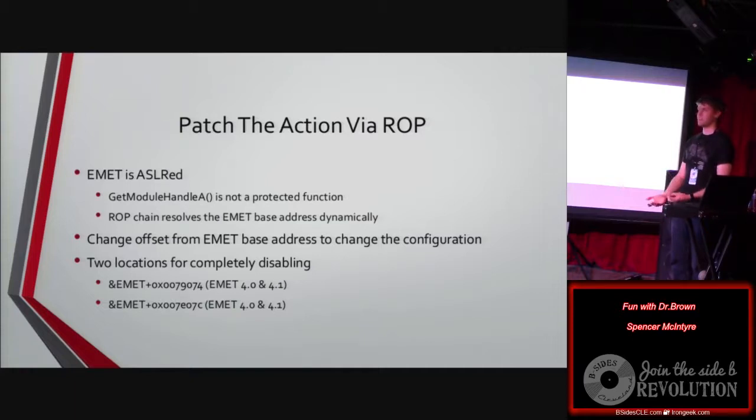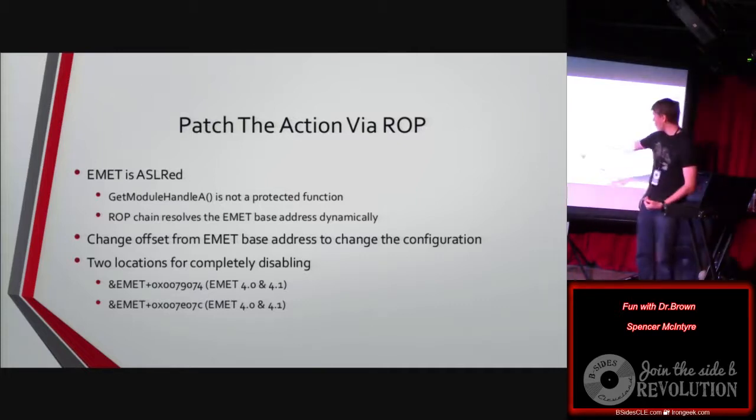It's innocuous. A bunch of programs use it. A lot of shellcode uses a similar technique, but we can use that to bypass it, because at this point, when we call this function, Emmet is still active, and it would block us if we did something that it found to be fishy. So we use that to resolve the base address of Emmet, and then we calculate the static offsets to the data segment that contain the key configuration values that we want to change.